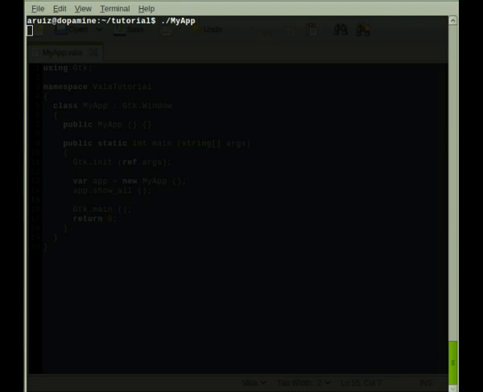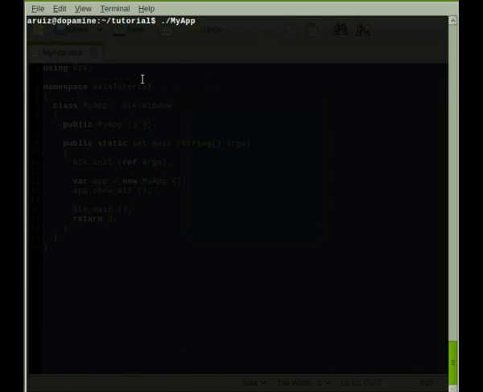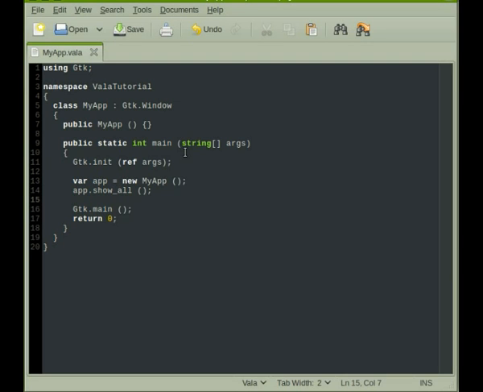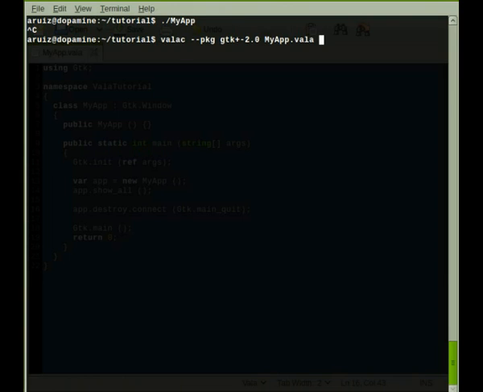However, notice that the program does not exit to the command line even if we close the window. The reason is that we're missing an event handler for the destroy signal. This signal is emitted from the window object when the user clicks on the close button. We are going to connect the Gtk.main_quit method with the destroy signal as its handler. This will stop the Gtk main loop and prevent our application from running after we close its main window.